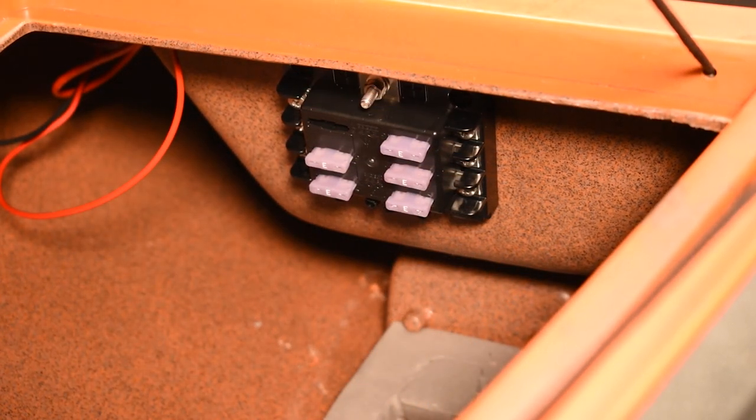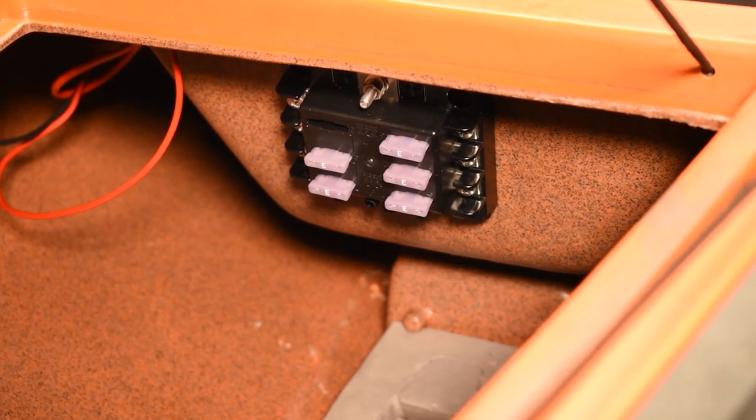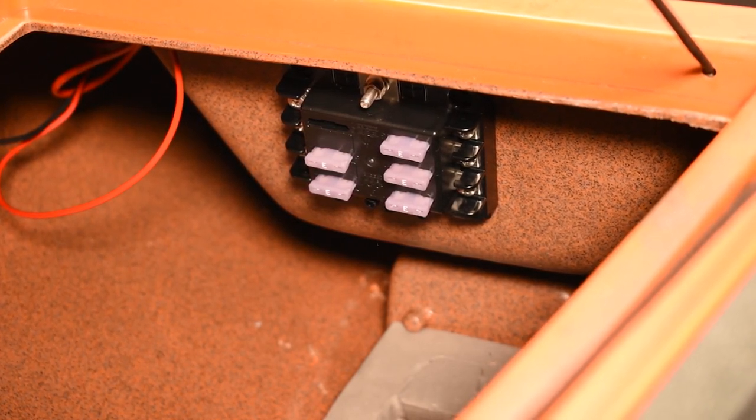All right, we got the fuse block mounted up on the back side of the bulkhead. I think it looks pretty darn good. Now we can start wiring up our light socket and our USB and all that. We've got a nice place to go to hook up that's fused to get power.